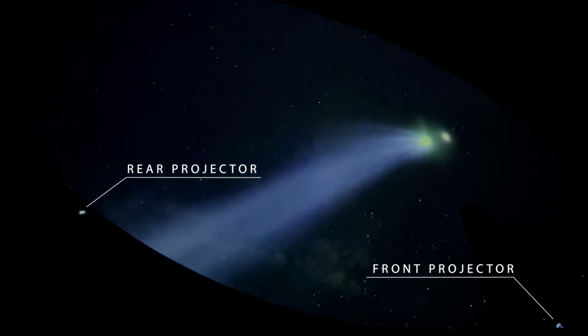And as a side note, when the projectors are first turned on, if you actually try to look at the stars, you'll see double stars in the sky because the images haven't quite lined up. But as the projectors warm up, the images will thermally blend into place. So as long as they maintain their calibration, you get a really nice clean sky every time.